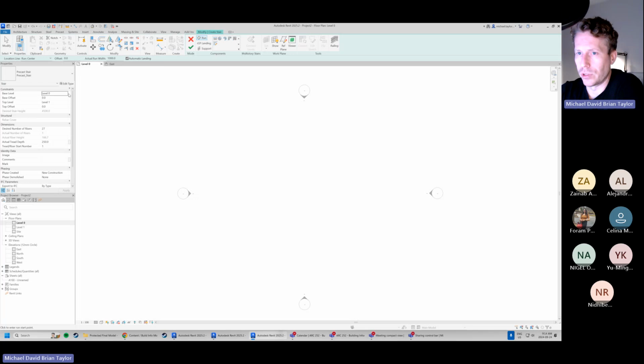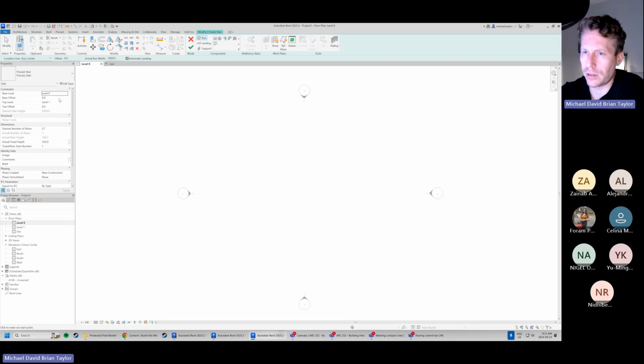One thing to keep in mind as we do this, the base offset: if you've got a different starting level, we can adjust that base offset to be above that base level. We're not going to touch that right now. Our example project is still just going to be from level to the next level, and then the top level. So what are the starting constraints for us?